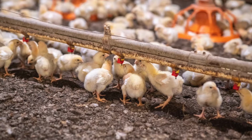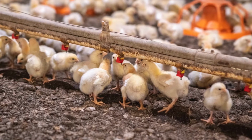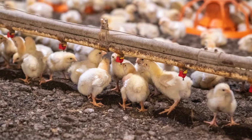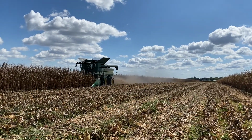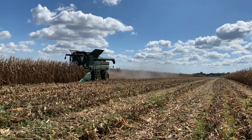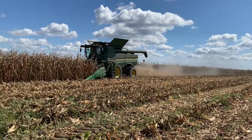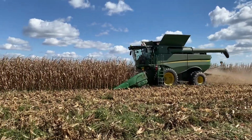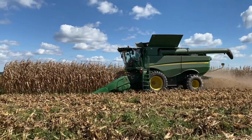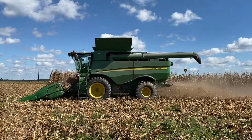Basically, our corn here from the field pretty much all goes directly into the chicken industry. Here on the Eastern Shore of Maryland, we have a very large chicken industry, and I guess Delaware as well. And on our farm, we do have storage. We can store roughly 1/3 of our corn crop. The other 2/3 would go directly into a feed mill. We have a feed mill right in the town here, Hurlock, that we're nearby.